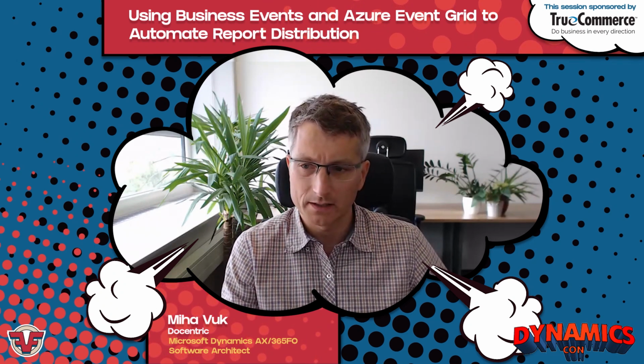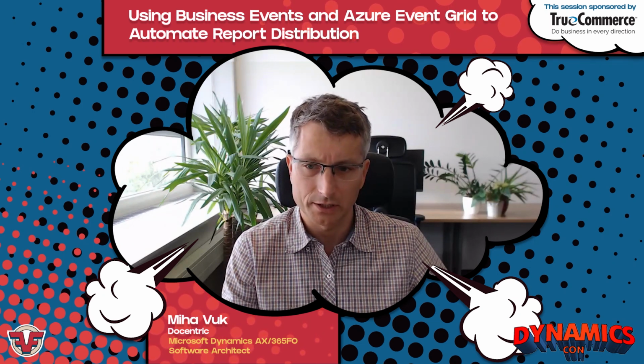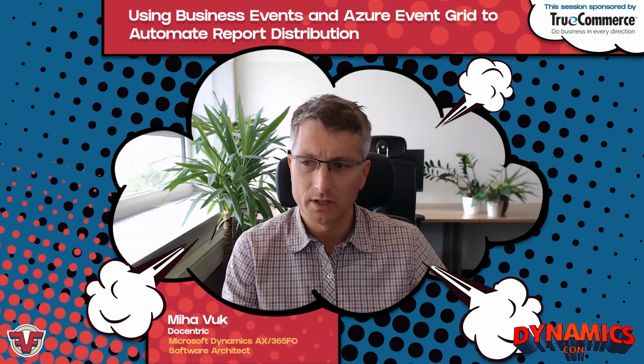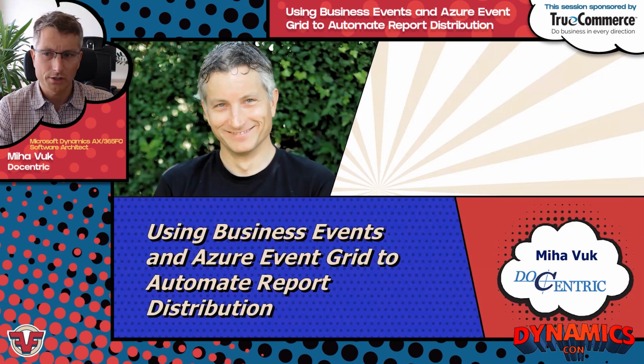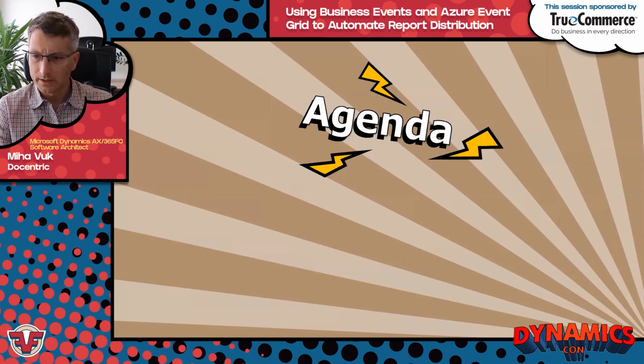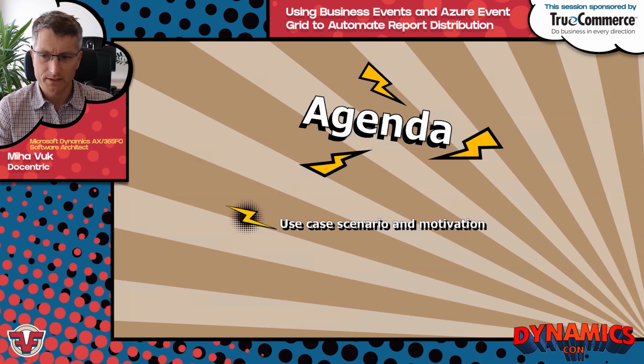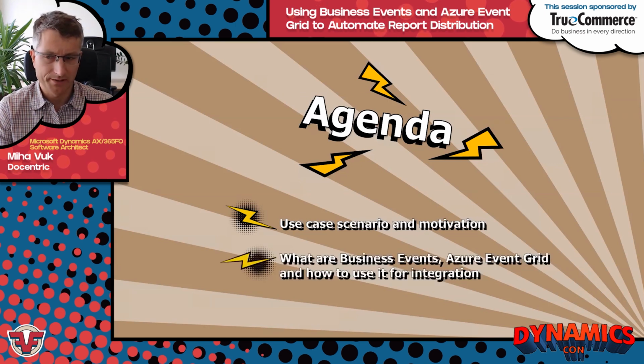We are specialized in providing technology to enhance document report customization and report distribution in Dynamics 365 for finance and operations. In today's session, we will show how you can automate report distribution to external applications using business events, Azure Event Grid, and Azure Storage. We will give some motivation and describe our use case and the goals that we try to achieve. Then we will briefly describe the used technologies and how to combine them for the integration. The biggest part will be the demo. We will first describe what we will do, and then we will show everything in practice.